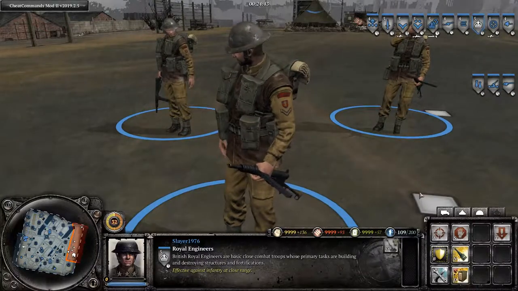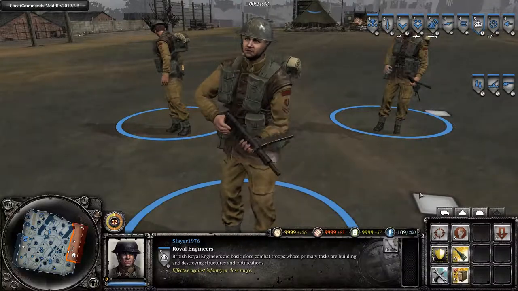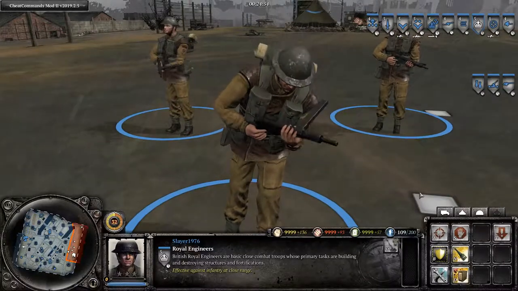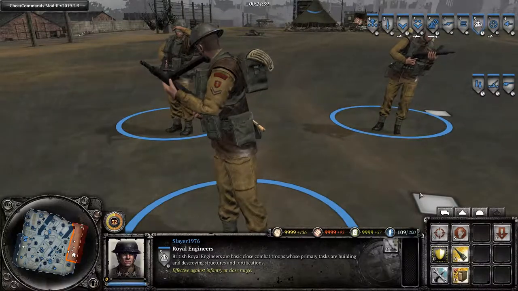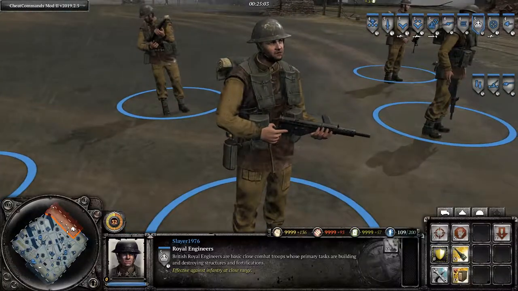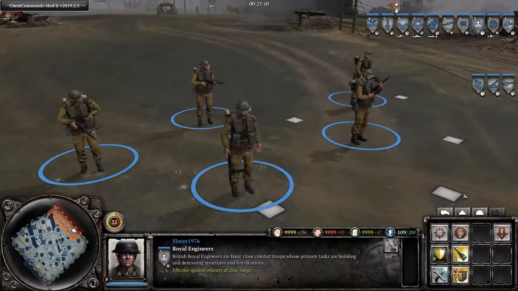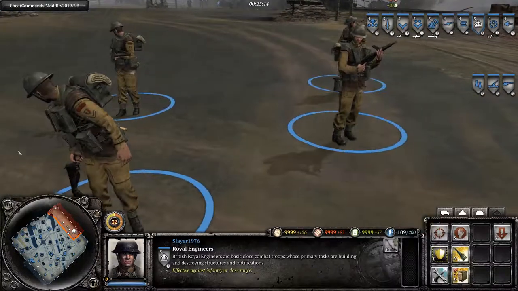The Royal Engineers sometimes tell you, when you select them, that they are sappers. And the word sapper is derived from the French word sap, which means spade work or trench. And then the French were calling their guys who were building these things sapeur, and that became sapper in English.